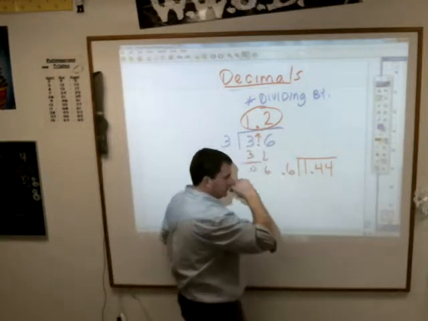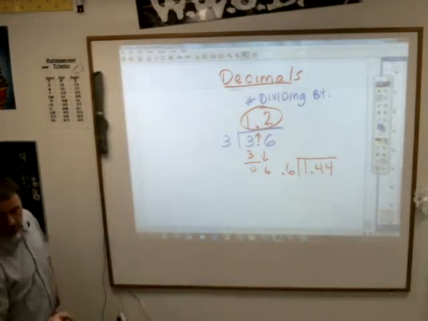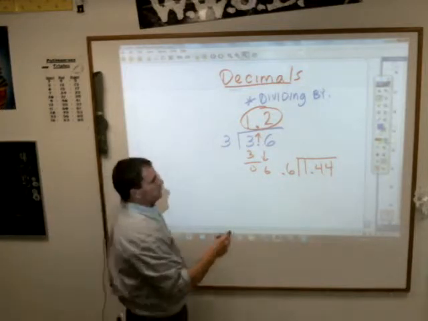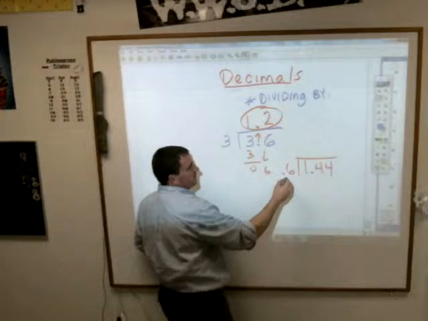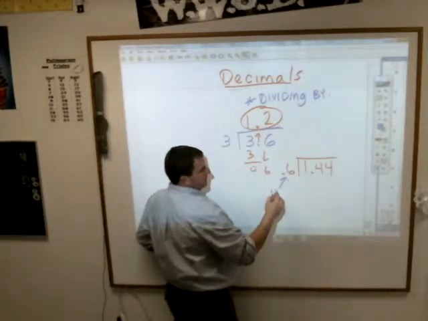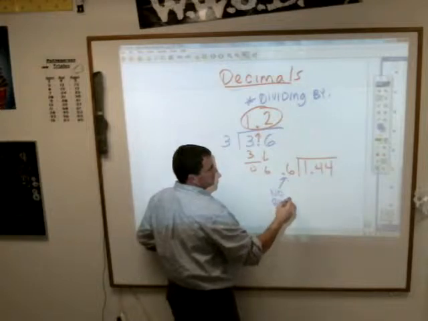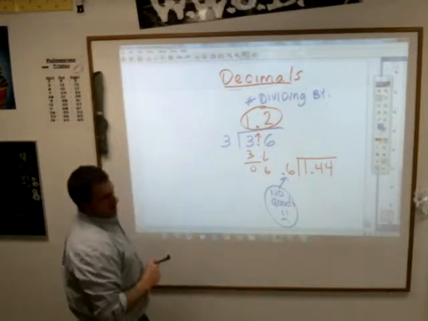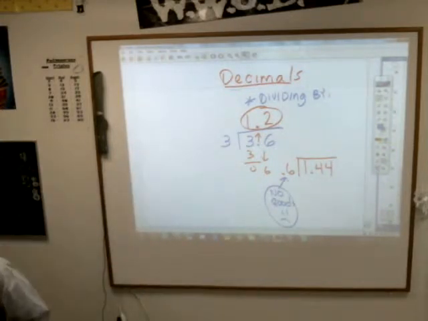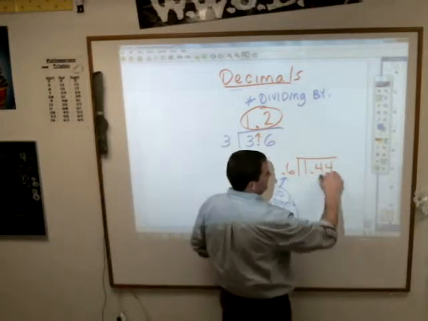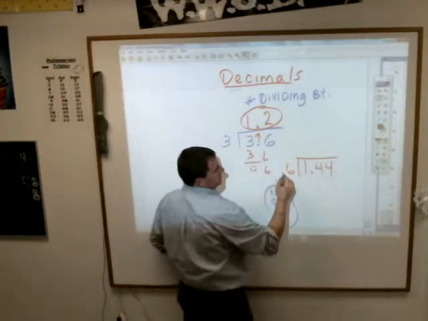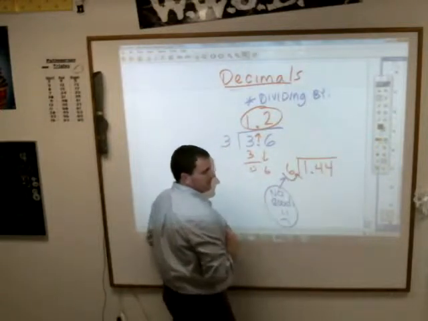Okay, here is the deal with today. We do not like this. We never want a decimal in our divisor. It is no good. It is a frowny face. It's very sad to have. You don't want a decimal there because we just don't deal with decimals in the divisor very well. When you get a decimal in the divisor, it's a pretty simple fix if you remember to do it. What you need to do is just simply move it till it gets out of there, till it's gone.